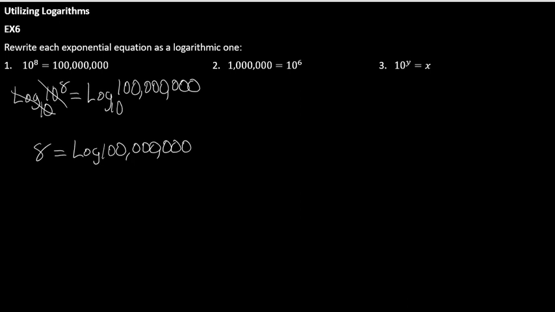Easy peasy. Same idea over here. I'm going to take the log of both sides, and I'm simply going to say that log of 1 million is equal to 6. If I don't write a base here, again, that just means it's base 10. Now we've got a purely algebraic equation here. I'm going to take the log of both sides, log base 10, because it's a base 10 exponential expression. So y is going to equal log of the same base, which is 10, of x.